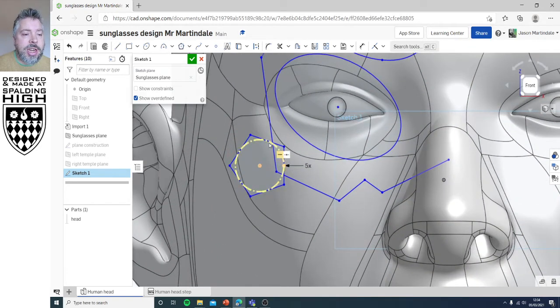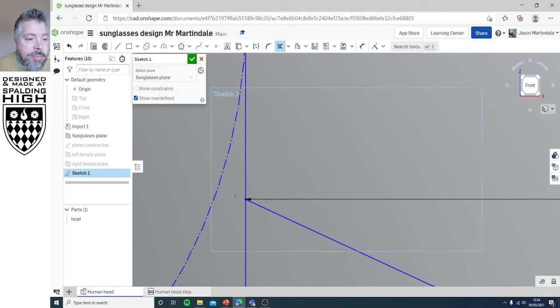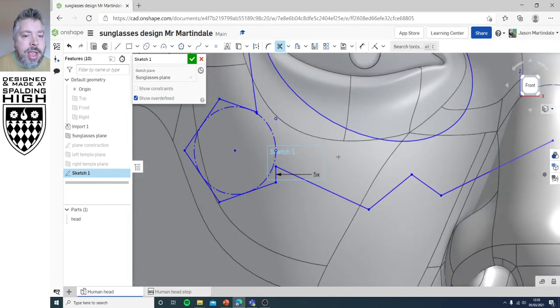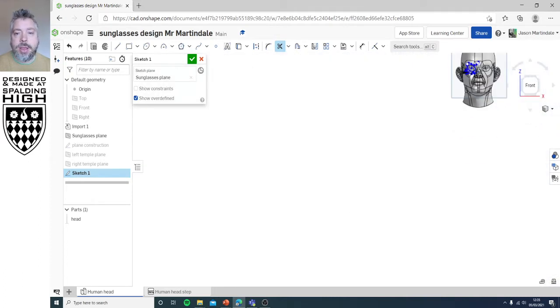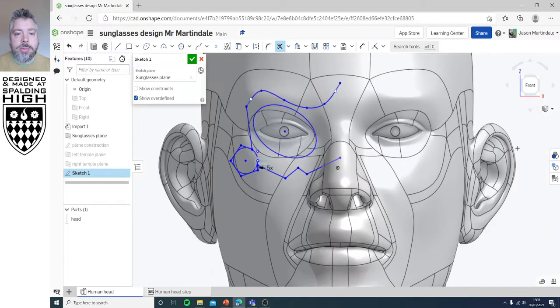Let's just tidy this little bit up here. I can use the trim icon to select individual pieces and take those off. Let's go in really close and take that bit off there and that bit there while we're at it. Okay, so I've done that. Whoa. I'm sure there must be an easier way of doing that. Somebody will tell me at some point, I'm sure.